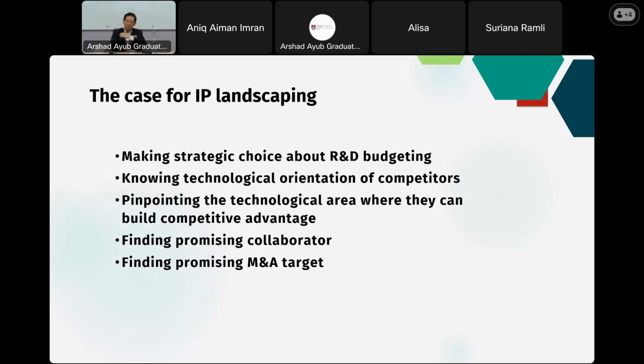For instance, I'm not sure about the Malaysian situation, but in Japan, there are several public utility companies operating, the gas company or electricity company. And all of these public utility listed companies have their own R&D strategy. And it may be very contrasting. One of the electricity giants is investing their resources in blockchain technology, while others are spending most of their resources on the effective use of electricity transmission.